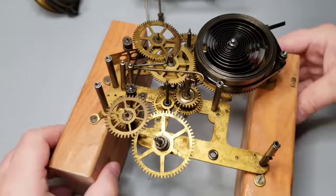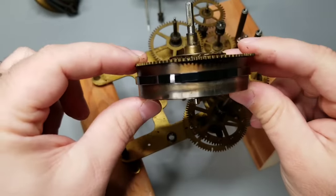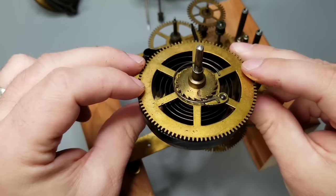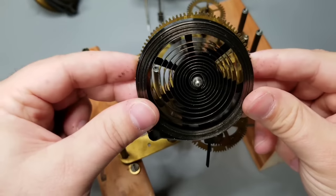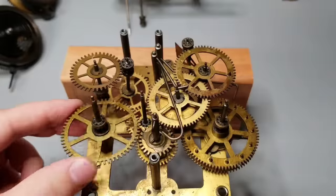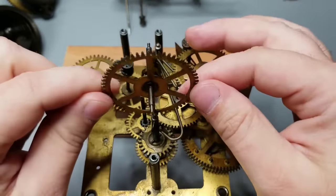Now these mainsprings are extremely greasy, just really dirty, and I decided this is the time to figure out how to clean and lubricate mainsprings, and it's going to be my first time doing it, and a little bit later on you'll see how I do that.